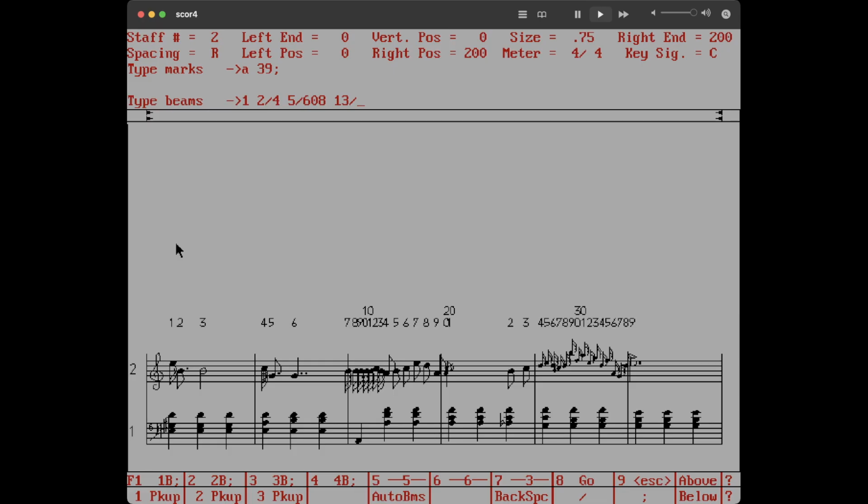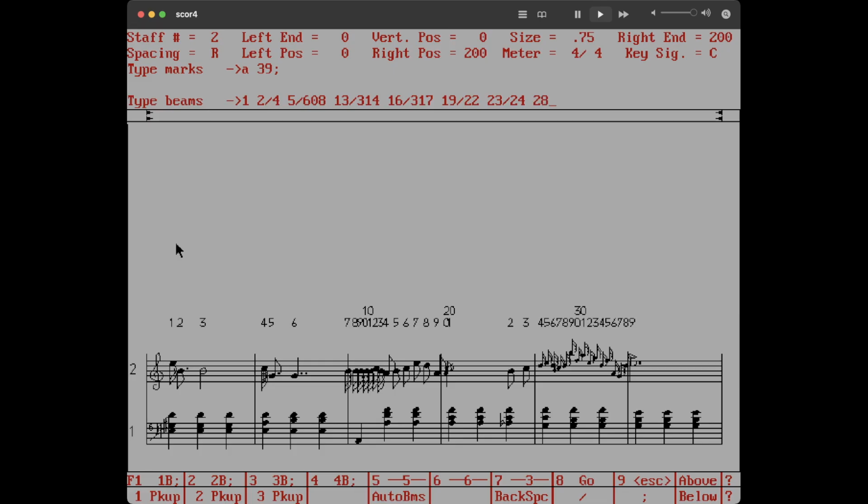But I'll do the triplet here. It starts on note 14. So it's 3, 1, 4 to 16. And then we have 3, 1, 7 to 19. So I'm putting 3s on those 2 beams. And then we have 22 to 23 and 24 to 38 for the last beam.